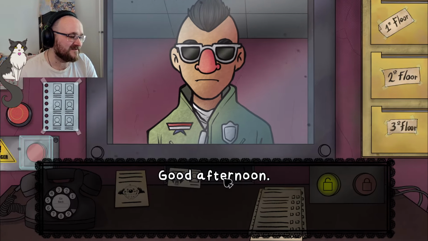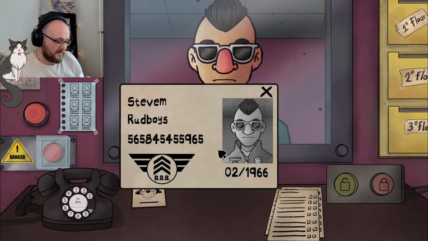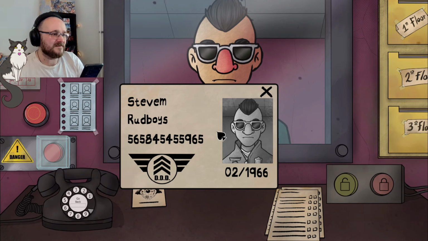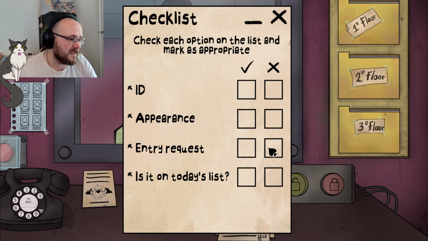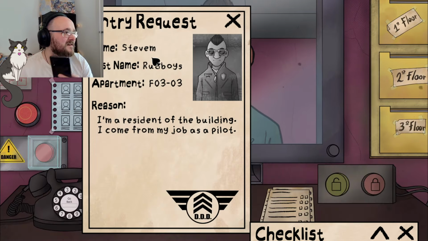Good afternoon. Steve M? That's gonna be incorrect. Right? Steve M? Rude boys. Alright. So let's go through that. Where is your entry request? I forgot to show you my entry request. Okay. Name Steve M. Rudd Boys.